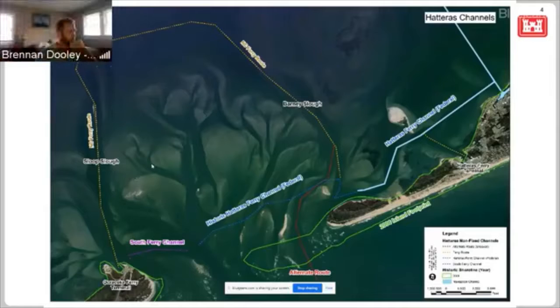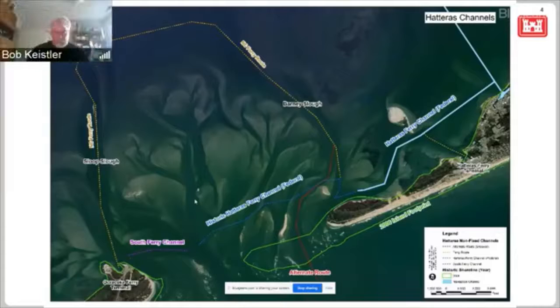Bob, do you know anything that would help in the process at this point? I think maybe some of the economic justification, or just the support of the county and the commission wouldn't hurt. I can't think of anything specific in terms of an ask right now, but we have to go through a process to get permission to alter the route, and they have to go through the economics and show interest.